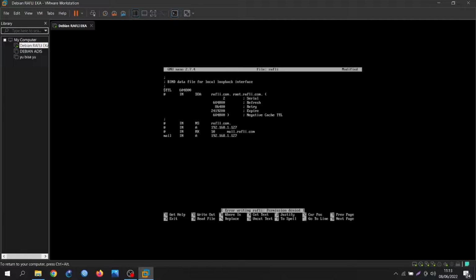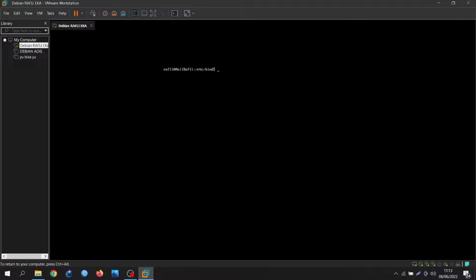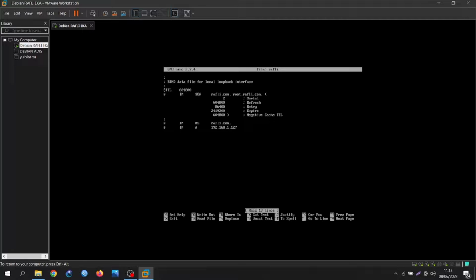Sorry, I have not gone to super user. The command is su for super user, then my password, and then the same command nano rafli.com.